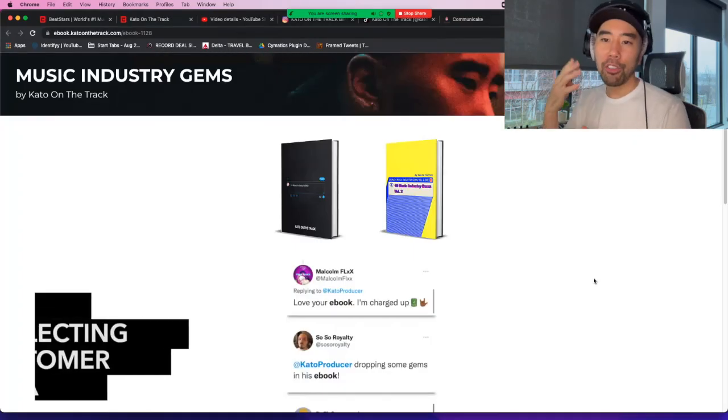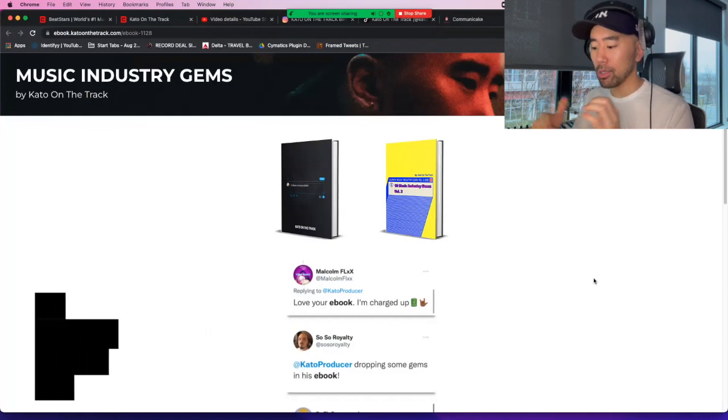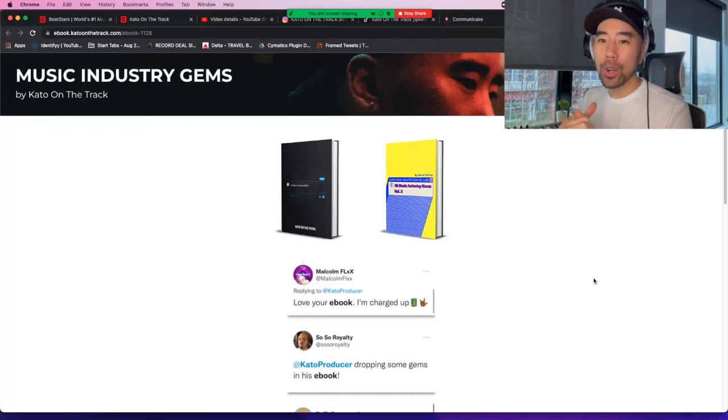All right, so here we are in the fourth and final step of this whole process, which is collect data. When I say collect data, that's basically emails, phone numbers, addresses, any kind of data you can get from your customers, which will allow you to follow up with them directly. The reason you want to do this is we all know that it's better to go straight to your fans versus having middlemen. And the middleman in this case is social media.